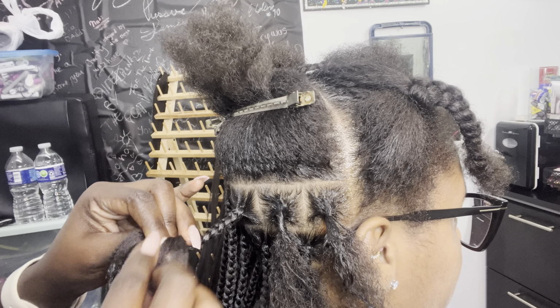So anyways, you guys, when it comes to the knotless, always start off braiding with the natural hair first, and then just start to add small pieces of hair. And I tend to have anywhere from 6 to 8 little strands of hair, depending on how long we're doing it. And for her, her hair will be a little bit longer than usual. So we will keep adding hair and adding hair because it's a little bit past her butt, actually.